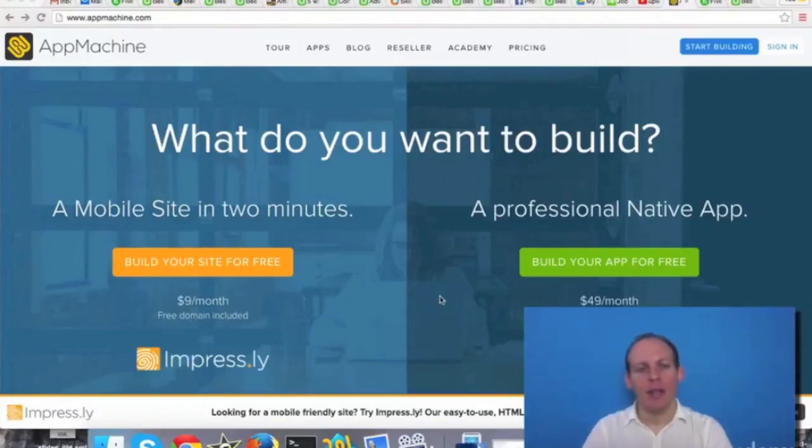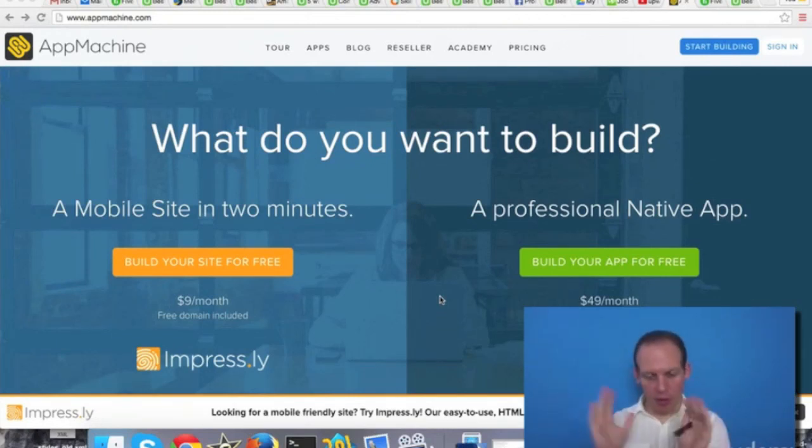I want to show you another way to build your app without coding, and that is by using software that lets you arrange and rearrange the building blocks of each screen without coding. The company I'm going to show you is App Machine, but there are a lot of companies like this. I personally develop apps on my own, and as I told you, sometimes for difficult things I outsource to freelancers. So this is not a method that I use, but if you don't want to have a complicated app and there's not too much going on in your app, you just want an app for your business, this might be a great way to go.